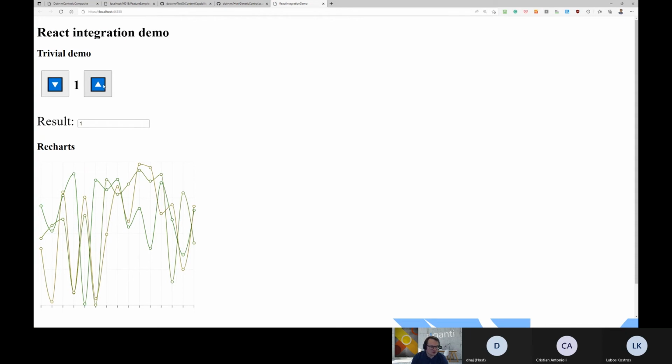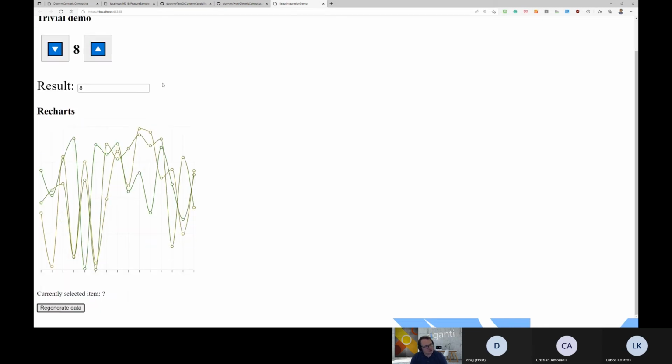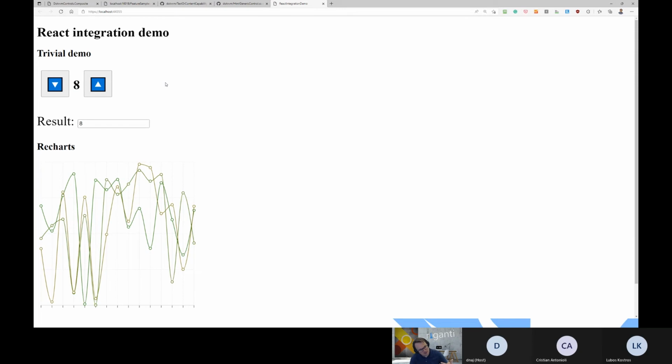But you can see it's just a numeric up-down. It can count from 1 to 10. And it also communicates with the .vvm page because I can also put some value, and you will see if I change something in the view model, the control responds to that. Yeah, so it should work pretty nicely.